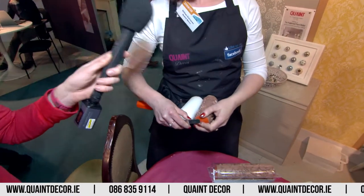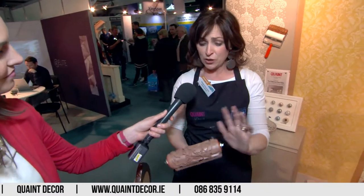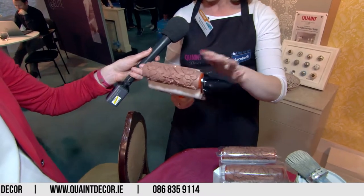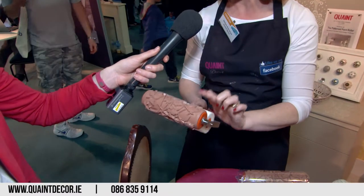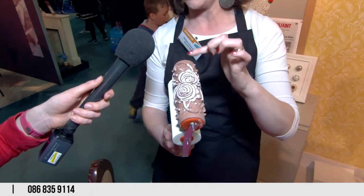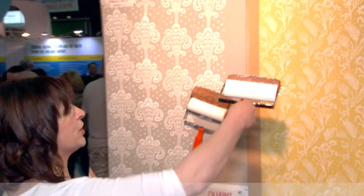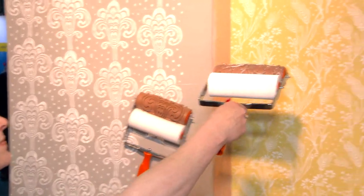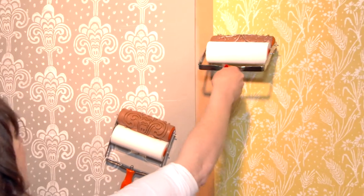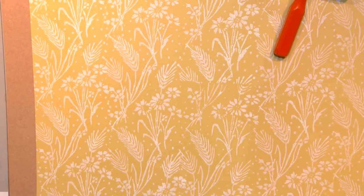They all look great there behind you. Yeah, the colours are great — you can use any different colour combination. It's good to do a contrast of colour, a bright and a dark, and you get a really good effect. It really stands out then, doesn't it? Yeah, it's beautiful. So what you do then is you have your paint on your sponge roller and you roll it up, and the paint loads from the sponge onto the patterned roller and it sits on the raised part of the pattern. Then you point your pattern at the wall and pull it down and you're left with your pattern on your project.